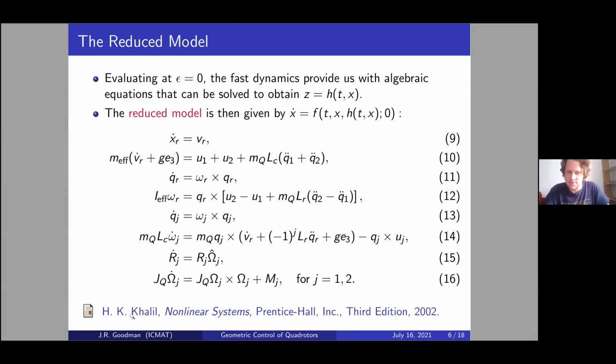And a good reference on this stuff is Khalil's book, Nonlinear Systems. In particular, it helps to justify the approach. There's a few results in this book that tell us that basically we can design a control scheme in this reduced model. And if this control scheme yields exponential tracking, then we can lift the controllers back to a control scheme for the original elastic system. We won't get exponential tracking, but rather will remain within some epsilon ball of the trajectories of this reduced model, where epsilon is the parameter we chose from before describing how elastic or inelastic our system is.